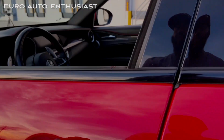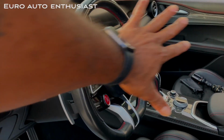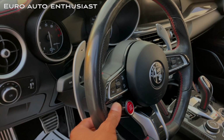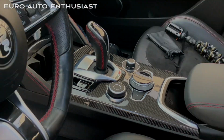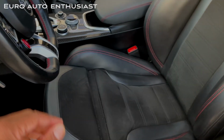But the main thing that I really love, and you would think that it is just the interior, the red stitching, which I do, the carbon fiber, the wheel. There are some things that we need to talk about with an upgrade to this, but I love the red. The steering wheel mounted start stop button, of course, that is everything Ferrari-esque. That Italian flag down there, Ferrari-esque is Italian. So there's a lot of Italian feel in here, if you know what I mean. And then this Alcantara, that is the spot for me.